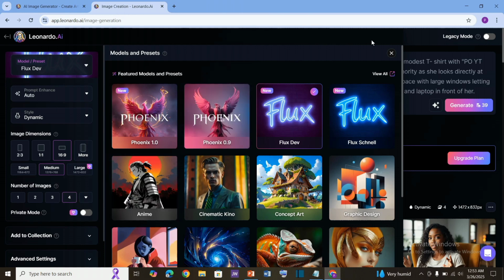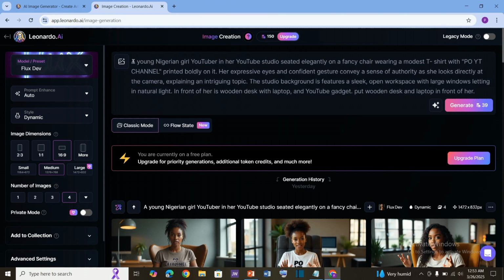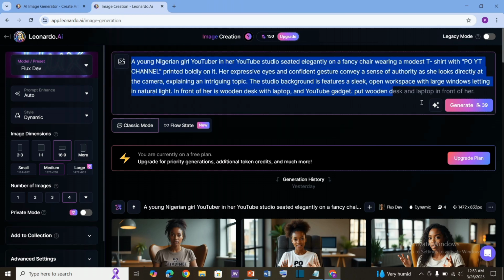Coming over to here, this is the box where you want to paste in your prompt and describe how you want your image to look. I usually get my prompts from ChatGPT. Let's take a look at my prompt.